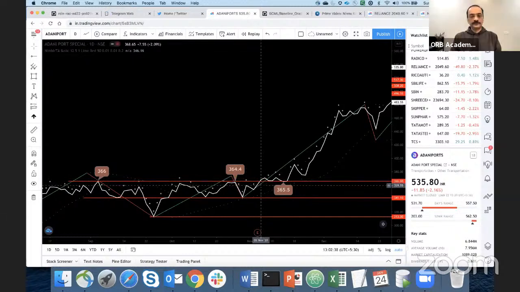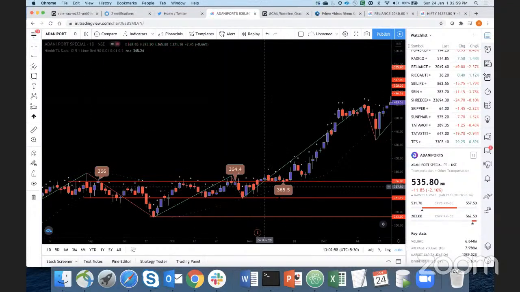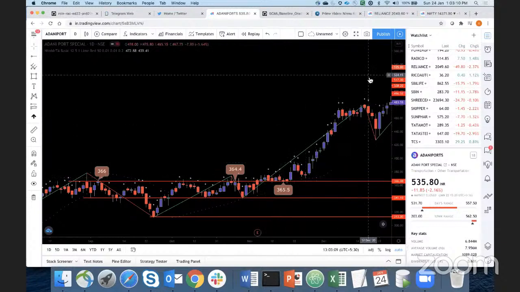On that particular day, November 5th, it closed around 368.65. That means both of the highs were taken out, 366 and 364.4. So that's where I made my entry the next day around 370. And because there is no strength here, if you look at the candlesticks, that is the reason why it is still consolidating and range bound, but never closed lower. So that's the reason I took the trade over here and it keeps on going.